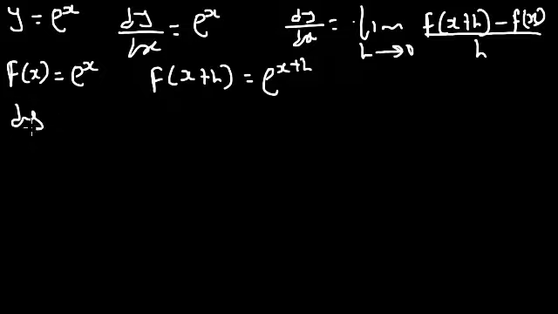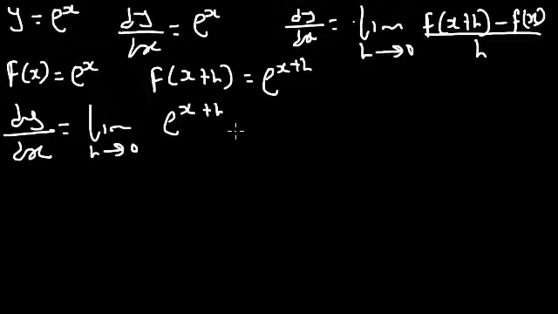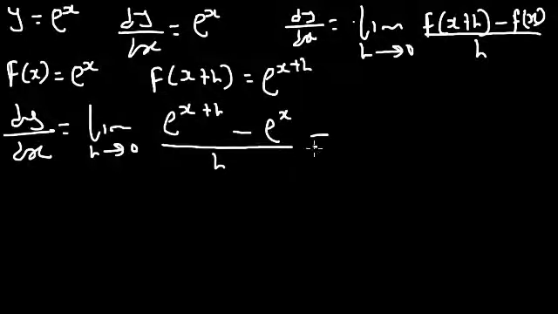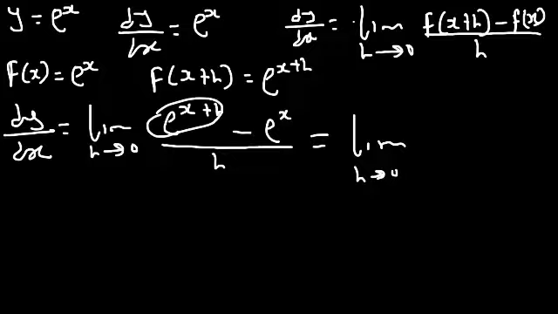So this clearly means that dy/dx would now be equal to the limit as h goes to 0 of f of x plus h, that's e to the power of x plus h, then minus f of x, that's e to the power of x, all divided by h. Excellent. So simplifying forward, we can apply our knowledge of indices to this first term. In what manner? Let's see. We have the limit as h goes to 0, and e to the power of x plus h can be re-expressed as e to the power of x multiplied by e to the power of h.